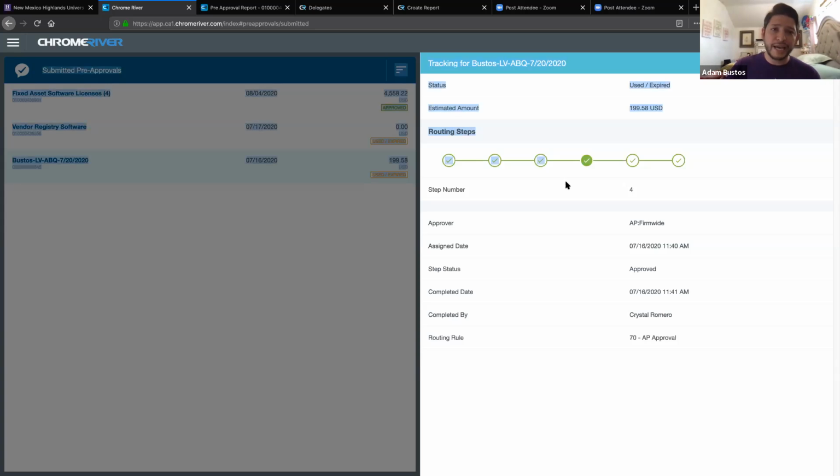From there, it actually goes to AP. AP will view it. They'll say either yes, it's good, or they may return it back to you and say, hey, I need you to fill out this or add this information. Next stop, it checks budget one more time, and then it's actually encumbered within the system. What's nice about this, especially if you're a grant holder, is that we can encumber and expense these funds pretty quickly now. I don't know if anyone else has a pcard, but sometimes it takes 30 to 45 days to expense a pcard transaction to your account. This is real time now.